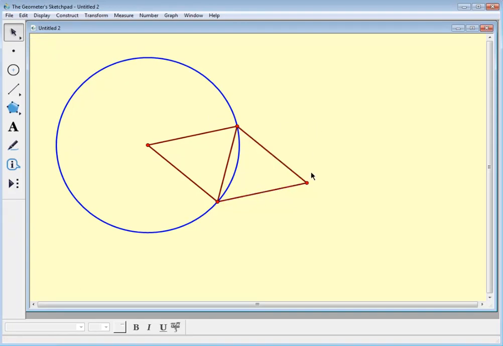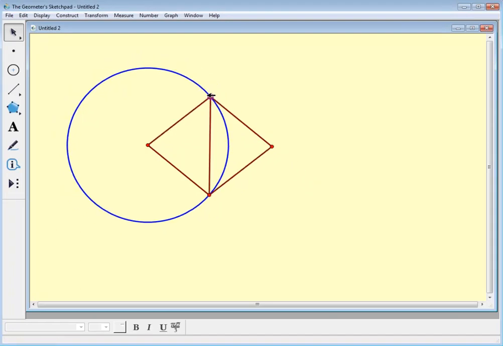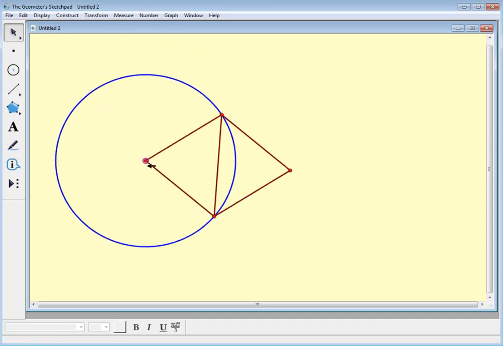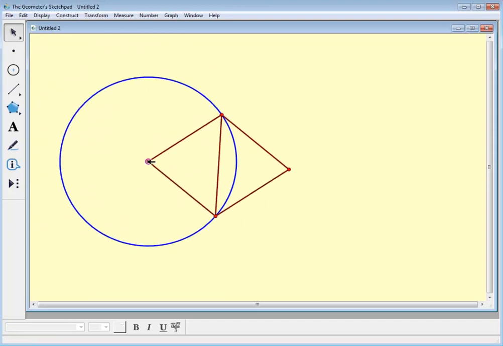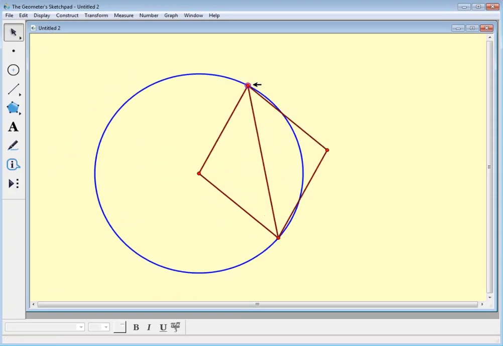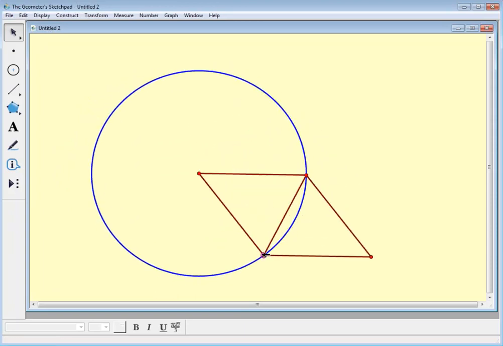Okay, so an excellent thing to do with Sketchpad when you think you've constructed something that is what you want is to do the drag test. So drag your points and see if it is holding the properties you wanted. So we wanted to construct this so that it has 4 congruent sides in a quadrilateral. And no matter what I drag here, that is holding true.